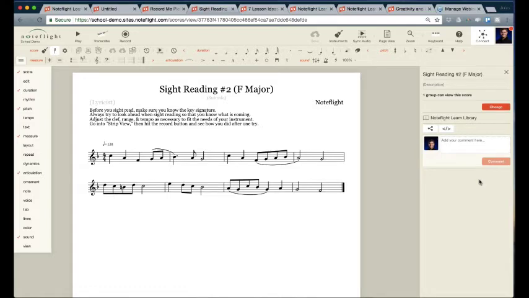And now every student in the choir group will see this sight reading exercise right there, and they can access it. We'll see multiple copies of it, and it's as easy as that. They can record it. They can just practice performing it. If I'm using this with some sort of learning management system, I can always take this score and just copy it and put this URL into my assignment, and all students will have it.